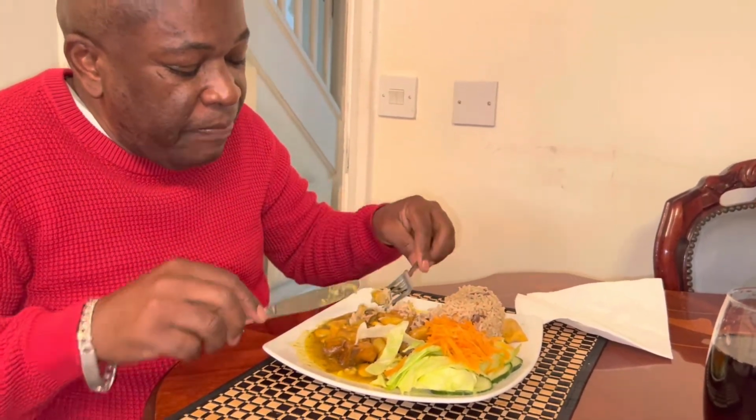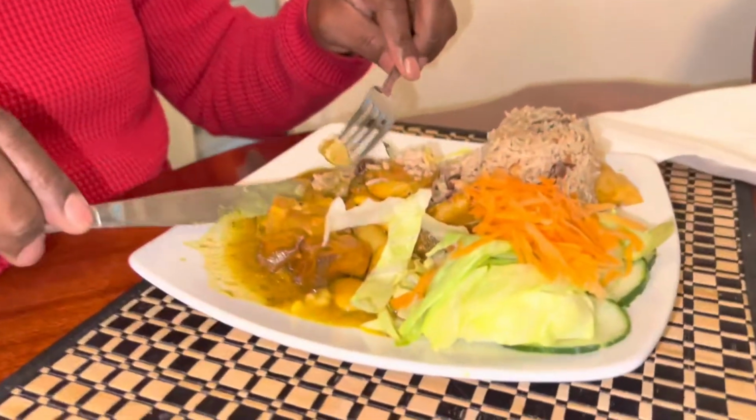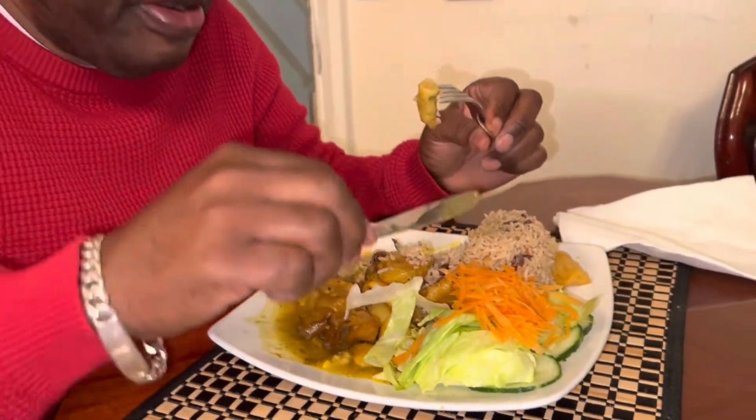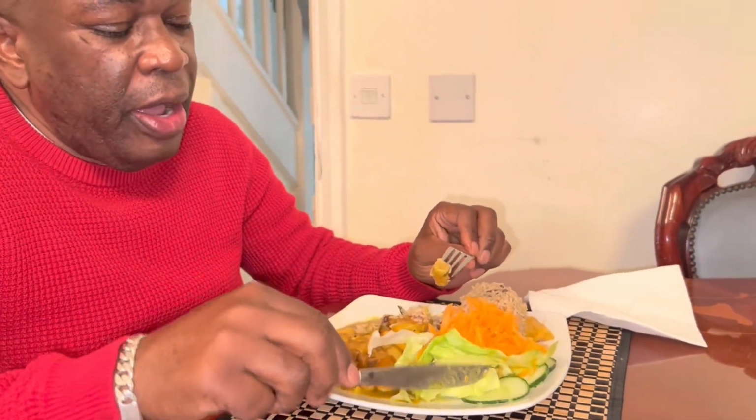I ate all the spinners. See there? Curry cow foot, butter beans, spinners, the dumplings there, rice and peas. We have the carrot, cucumber, and we have the lettuce.